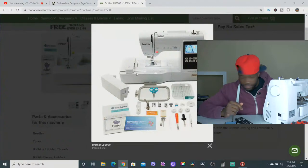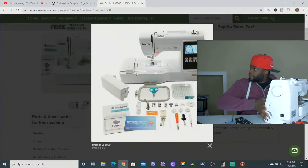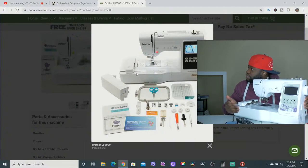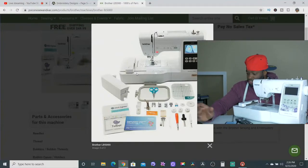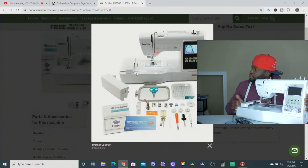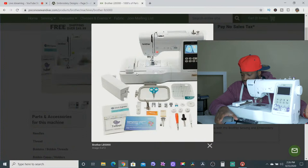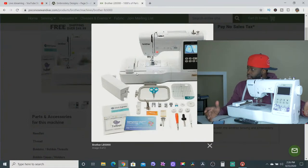Wow. I don't see any different buttons on here. Am I tripping right here? That's the same machine, right, guys? Look, it's the same exact machine, just a different color. I'm just trying to move it over so you guys can see. Compare the buttons. Nothing is different except the color of the machine. So you're gonna have to buy that machine and tell us if it's the same machine or not, but it appears to be this exact same machine.